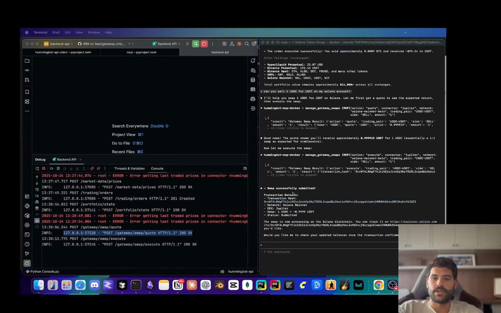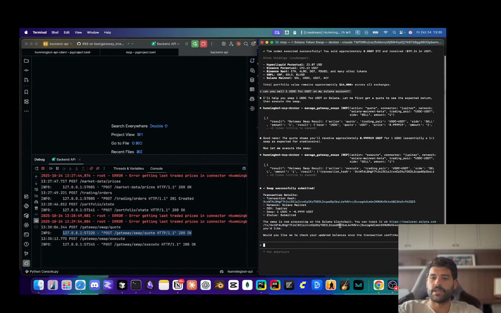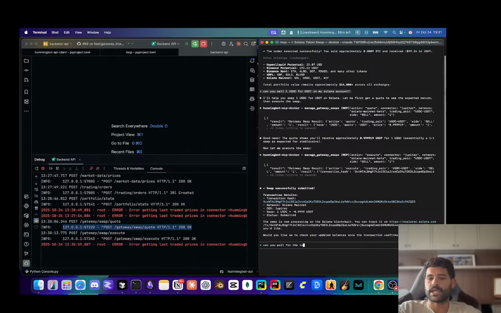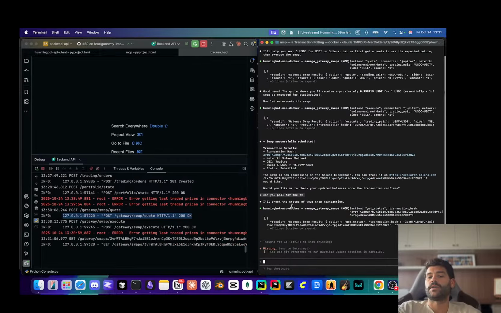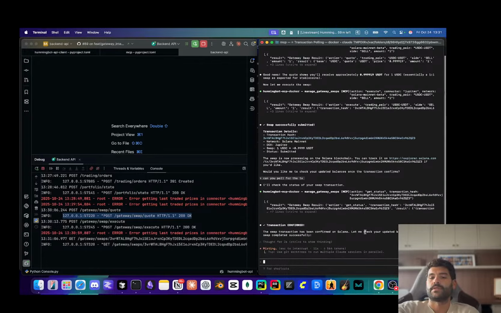And here it's also saying the swap is now processing on the Solana blockchain. It gives us the SolScan link in case that you want to track it. Or we can say, can you poll for the transaction, so we can see if it's confirmed or not. And here we should see the output, if it was confirmed or not.